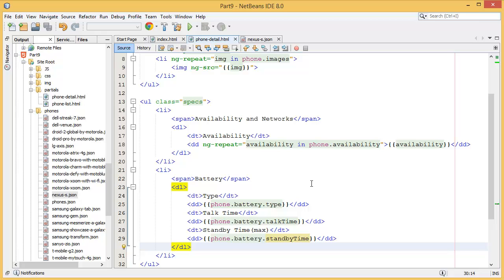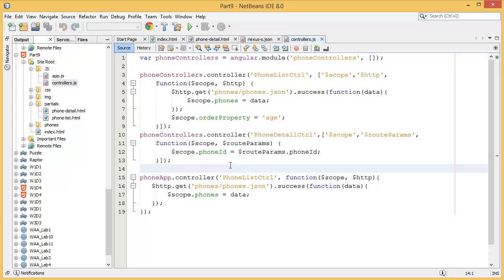So for now I'm keeping it here, and I'm going to add other functionality. What I have to change, I have to go to the controller.